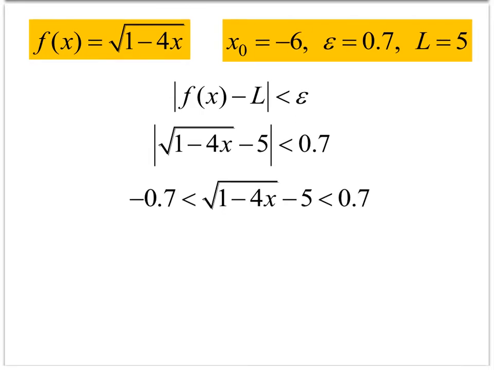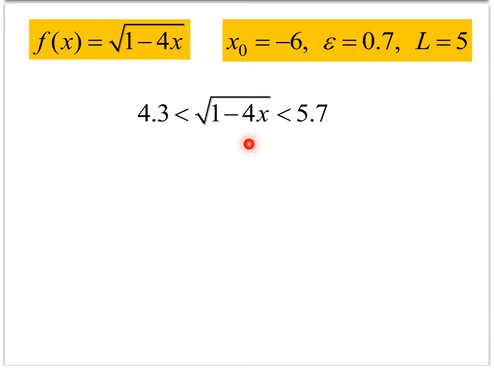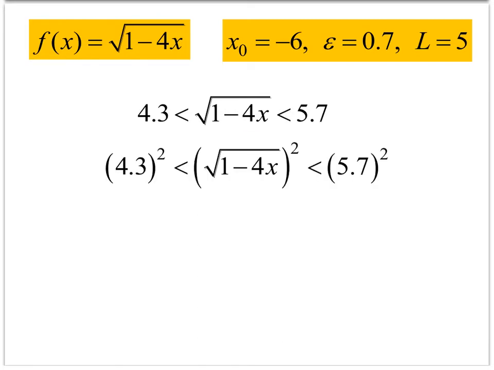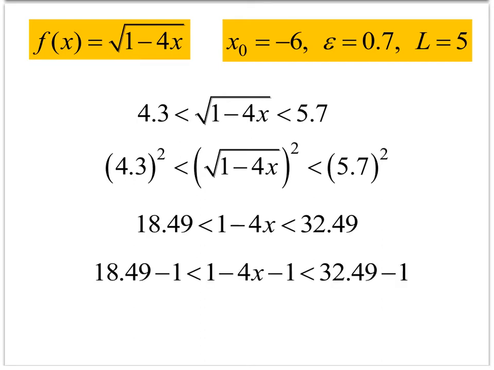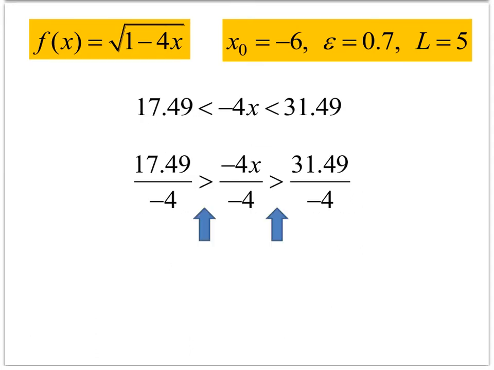So what I do, I do the plus and minus. Now I just isolate my x. So the 5 to all 3 pieces. And then I'm just repeating this so you see it again. I would square all 3 pieces. So what you just wrote down, and then I would subtract from all 3 pieces. This one, as you can see, I'm going to flip the signs because you're going to divide by a negative. So there's my divide by -4, divided by -4, and notice I flip the signs.